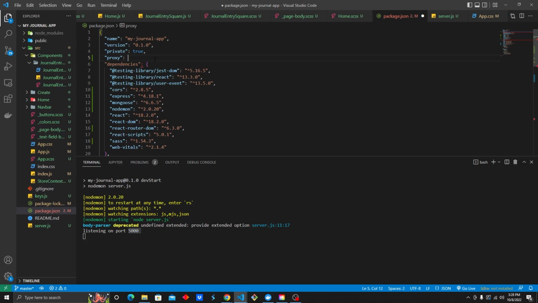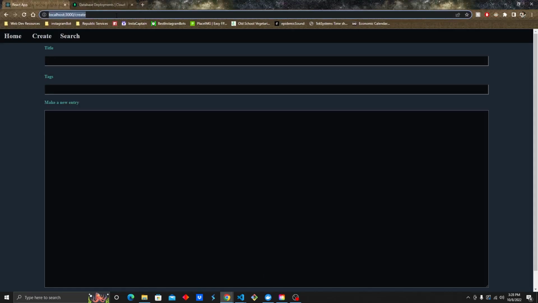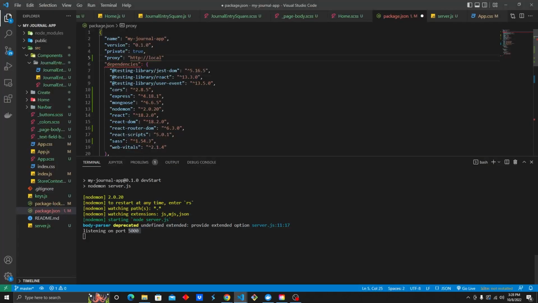So we'll do proxy string of http://localhost. Actually, I think what we can even do is go to our React project, click up here in the area, Control A, copy it, bring it down, Control V, there we go.